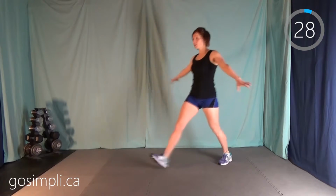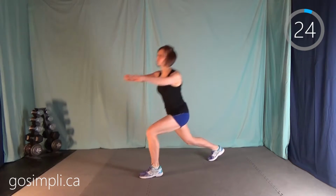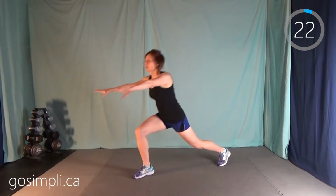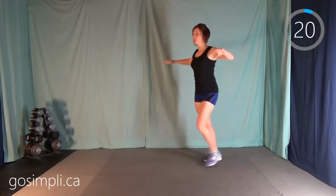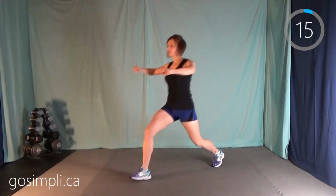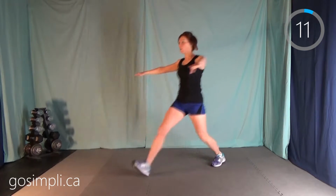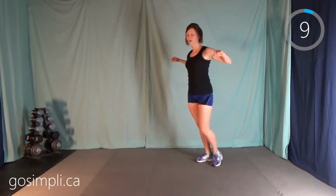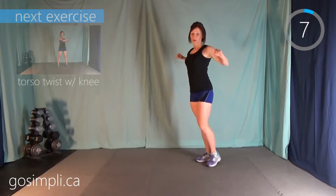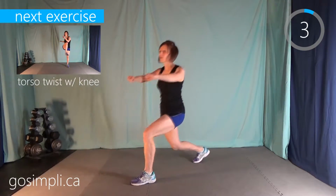Our next is a forward lunge, and we're going to reach at the same time as we lunge forward. And when we pull our arms back, really pull them back. Squeeze your shoulder blades together. Our arms won't be doing a lot of work. They'll be holding the weights. Of course, there's some work, but it's not an upper body workout, though it's still a good idea to have warm muscles.